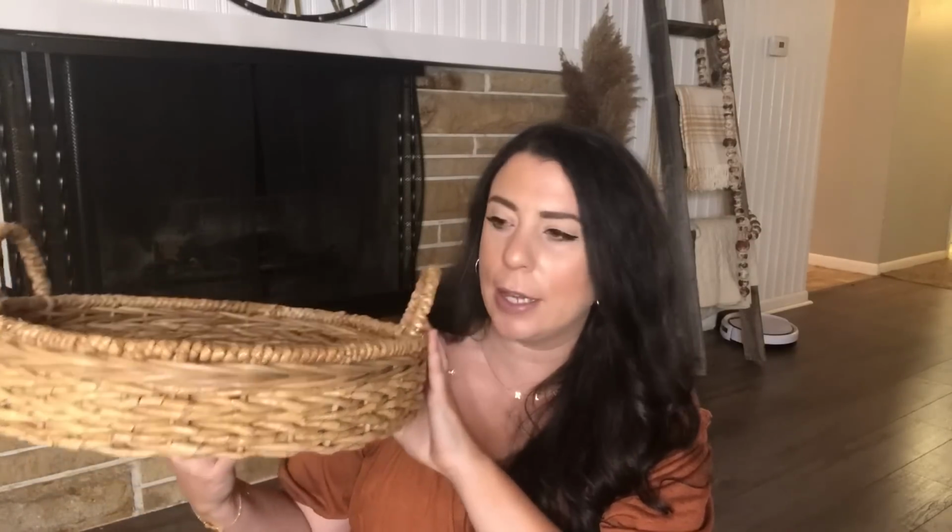I did see on Instagram that Walmart has a very similar one now. I think it's around the same price, so if you can't find this at your Target, or if it's out of stock online, then definitely look at Walmart. I think something like this adds a lot of warmth to a space, and you can really use this for all seasons. I am really happy with this piece.